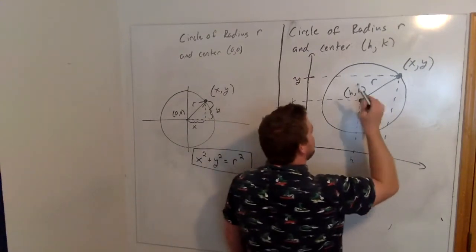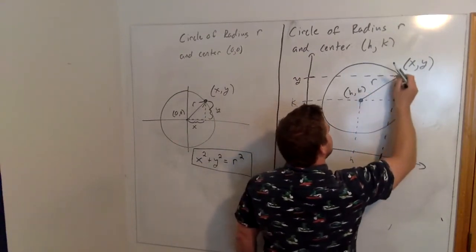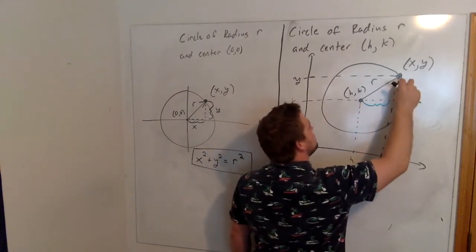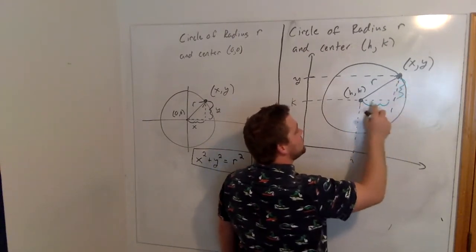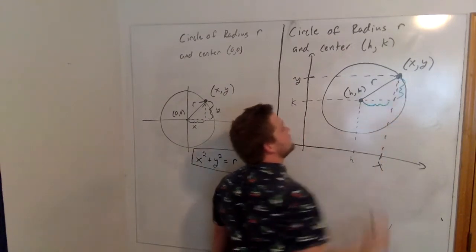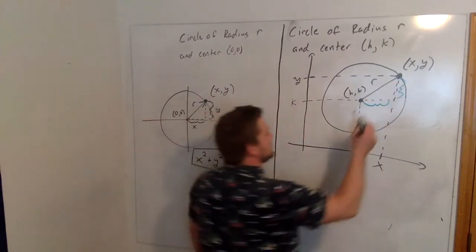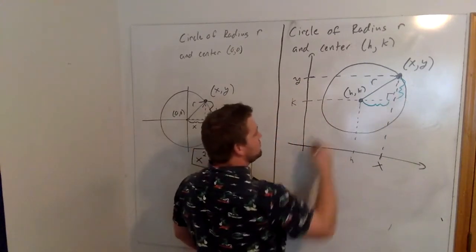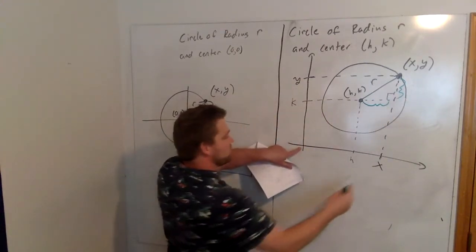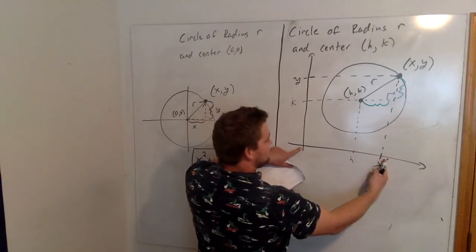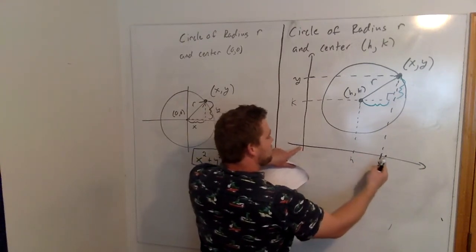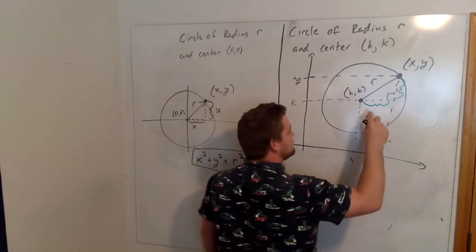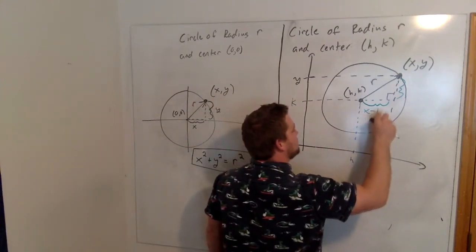Okay, so let's think about this physical distance from here to here and the physical distance from here to here. We just want to find the lengths of the legs of this right triangle. Put a little right triangle symbol here. Well, what will this physical distance here be? Well, from the origin to here is a distance x, and from here to here is h, so we want to take x, and we want to remove h, so this distance right here will be x minus h.